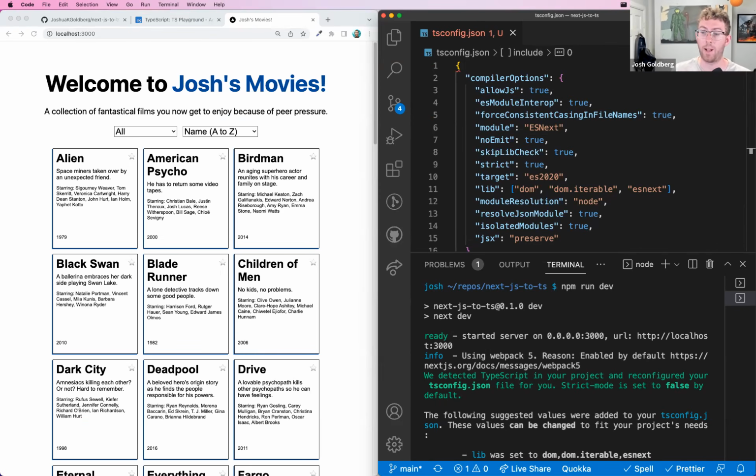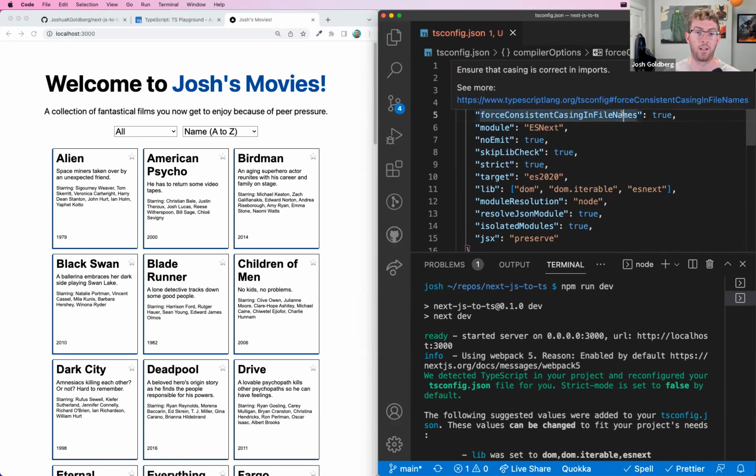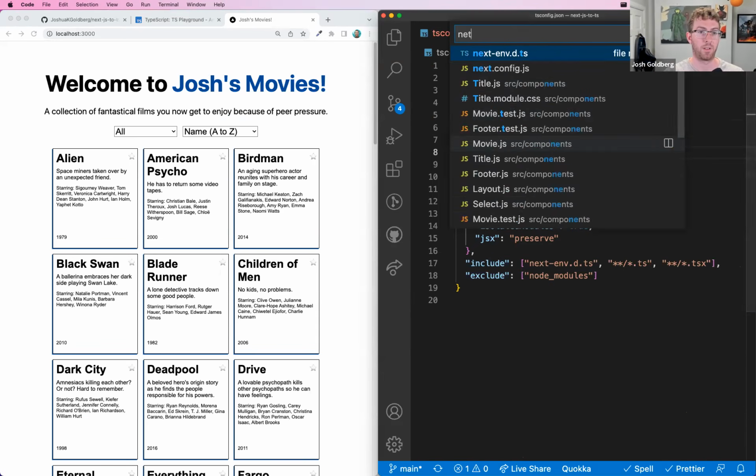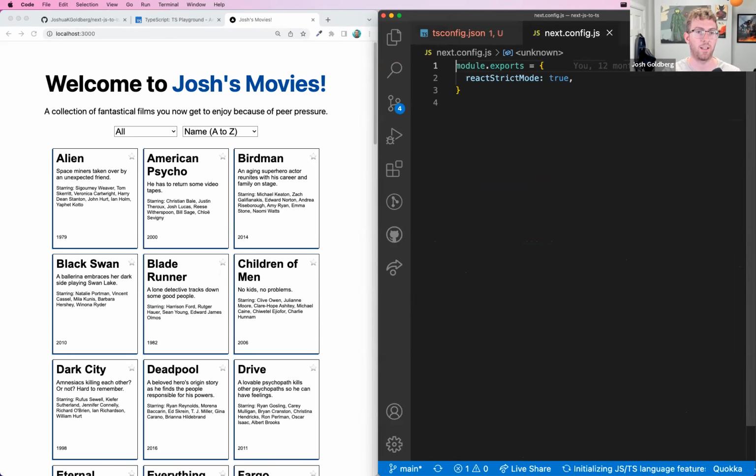Could I elaborate on why we don't need TypeScript to shove the JS files into a dist or dest folder? If we were running, say, a Node CLI project, a project that creates a JavaScript package meant to be consumed as a Node module, then yeah, we would need that. But we are running a Next.js app, next.config.js, which does not have any outputs. It reads source code in directly from your source directory, from your components and pages directories, and then turns that into a website immediately for you.